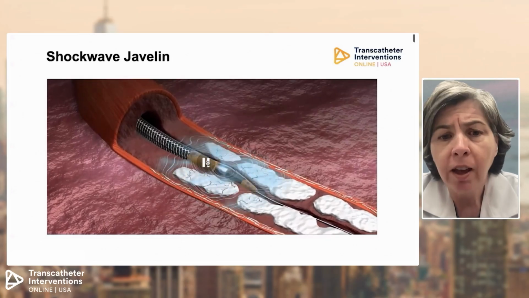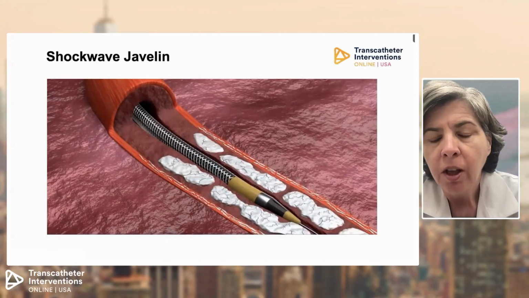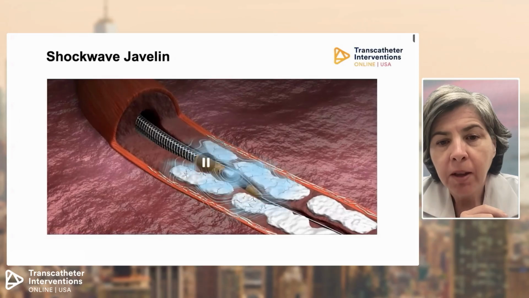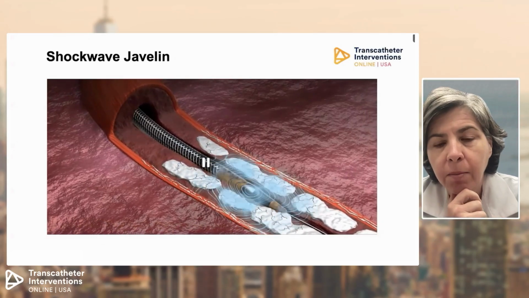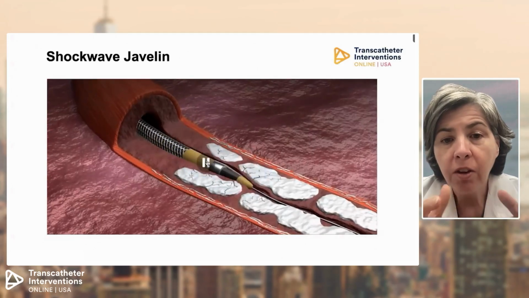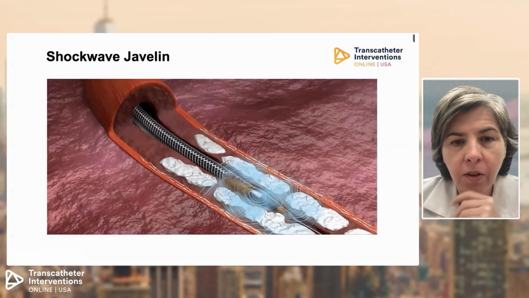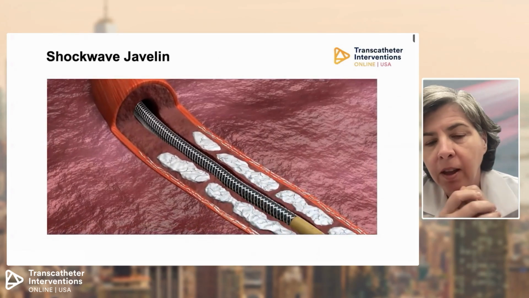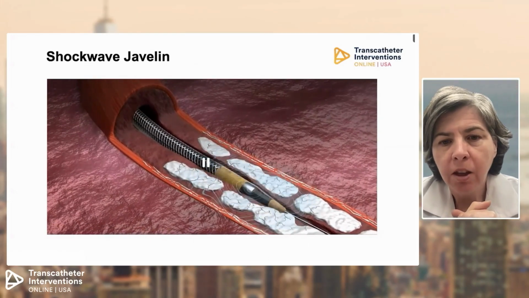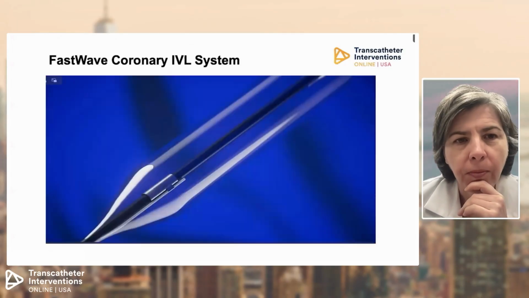Shockwave have also tried to tackle the issue of balloon uncrossable lesions with the Javelin device. So this is a catheter that has an IVL window at the tip, which is filled with fluid, and there's a single emitter. And as you see from this animation, the single emitter is trying to deploy therapy both radially, but also in a slightly forward direction to allow crossing difficult channels. Now, the Javelin device has just completed the Forward CAD trial, and we're waiting for the results of that in the coronary space. The commercially available device is currently in use in the peripheral space.